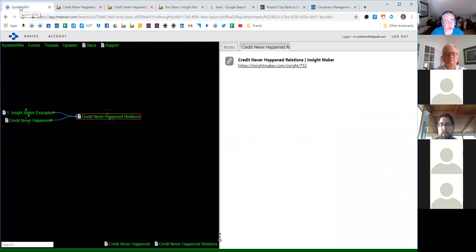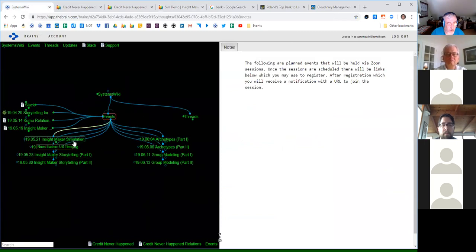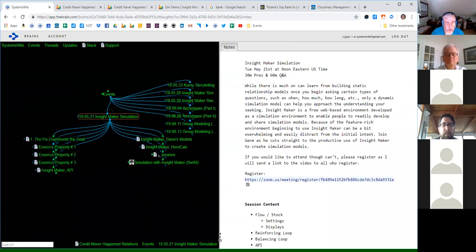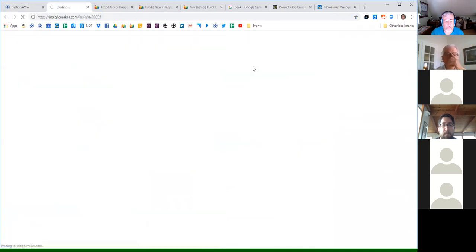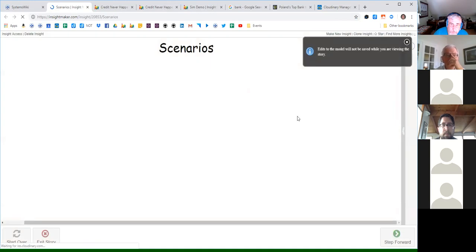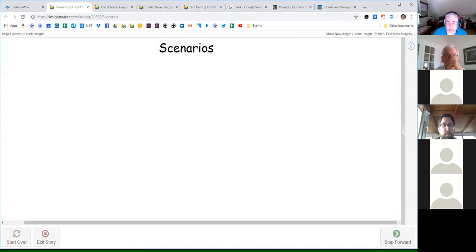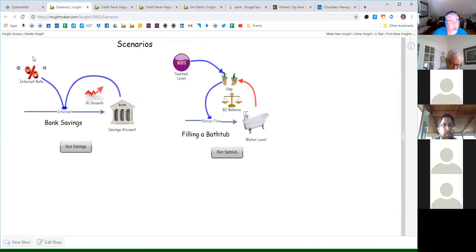Did I include this? Hold on. Let's see. Events, simulation, scenarios. Oh yeah, this one. It also has this thing called a button. When Scott added this, I said, "What's that for?"